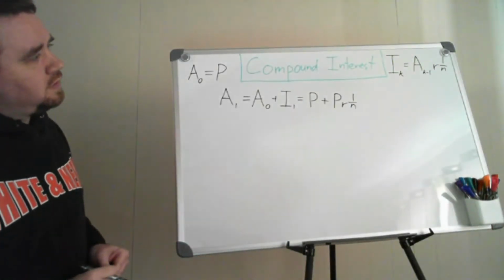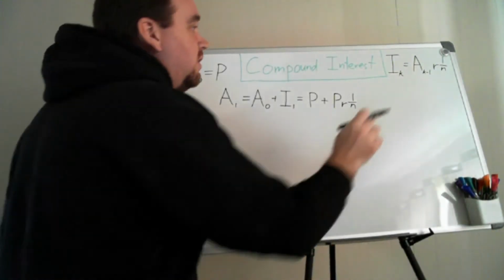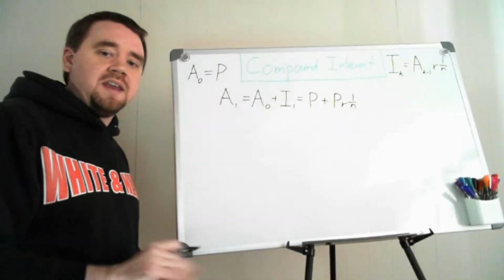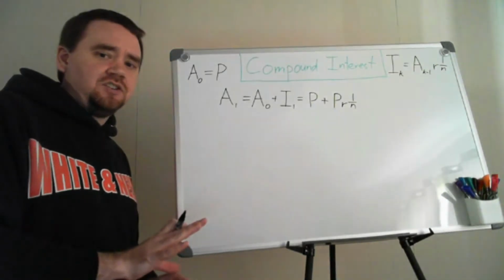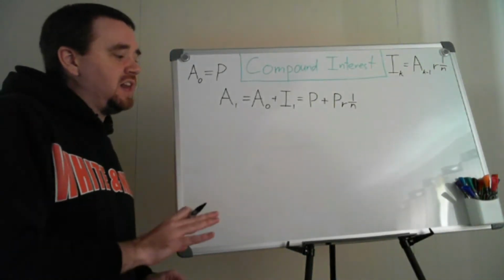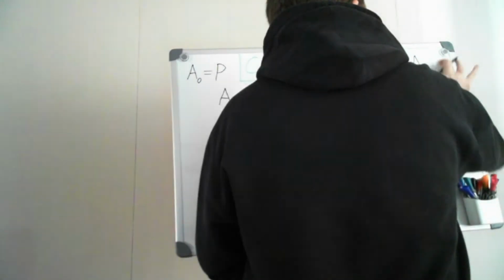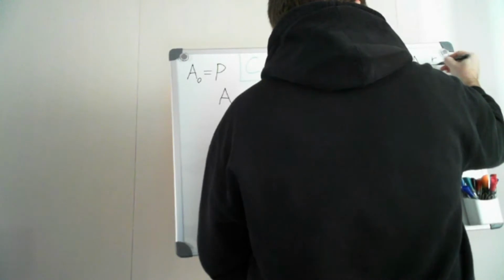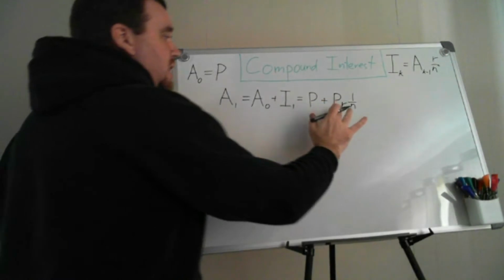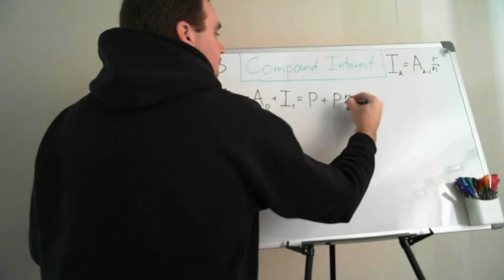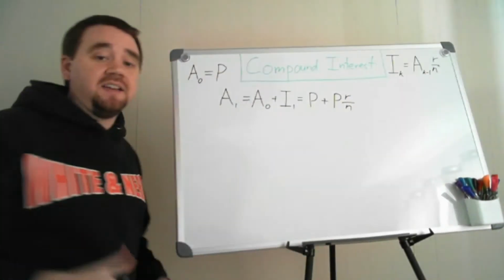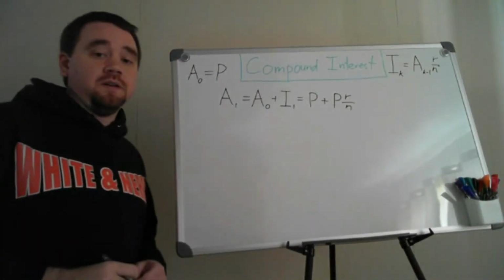You know what? As I take a look at this, I realize that this is r times 1 over n every single time. Those will never change. It's my a that's going to change. So I can actually simplify that even further. So up here, I'm going to change this to r over n. And I'm going to do that same thing right here just to make my life easier. The simpler I can make it, the happier I am. Mathematically, it's the exact same, but it's just a little nicer to write.